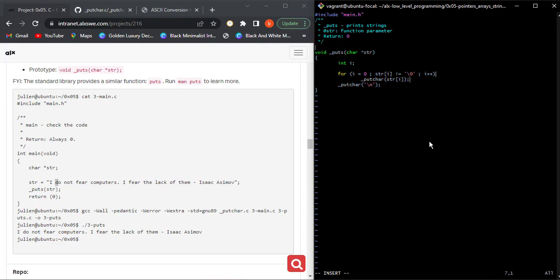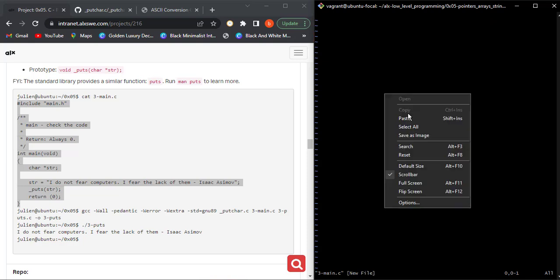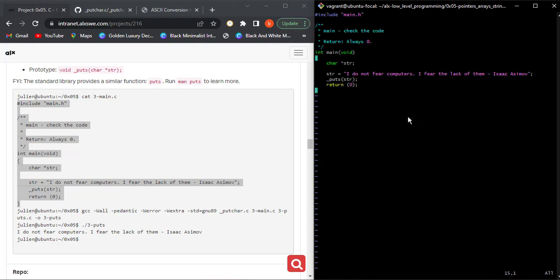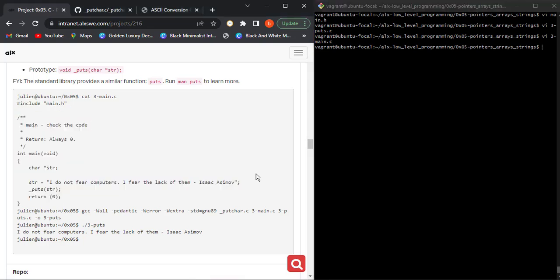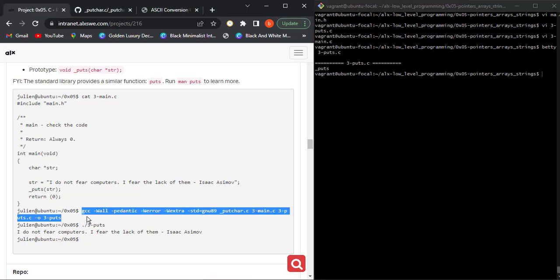So let's exit. Now let's copy our test file here. The file name should be 3main.c. Paste this here, save and exit as well. Now let me run Betty on the first file, which is 3 puts. Yes, Betty is happy. Now let's compile the file and see if it will work.